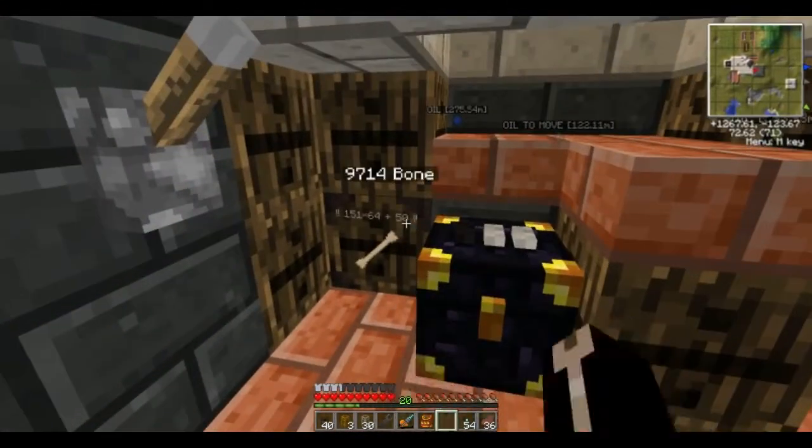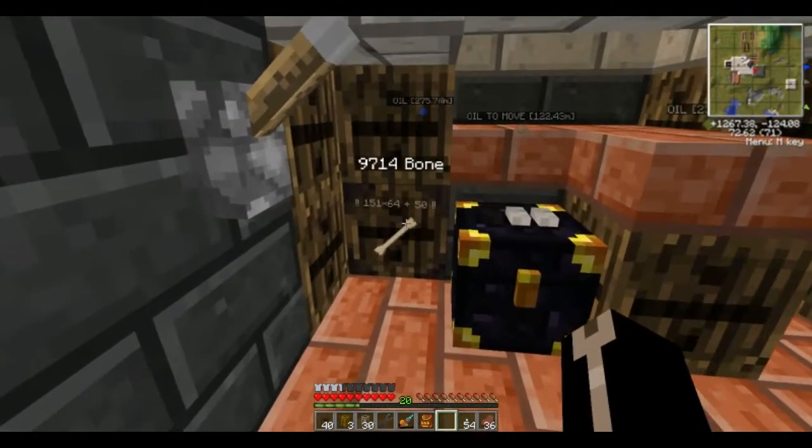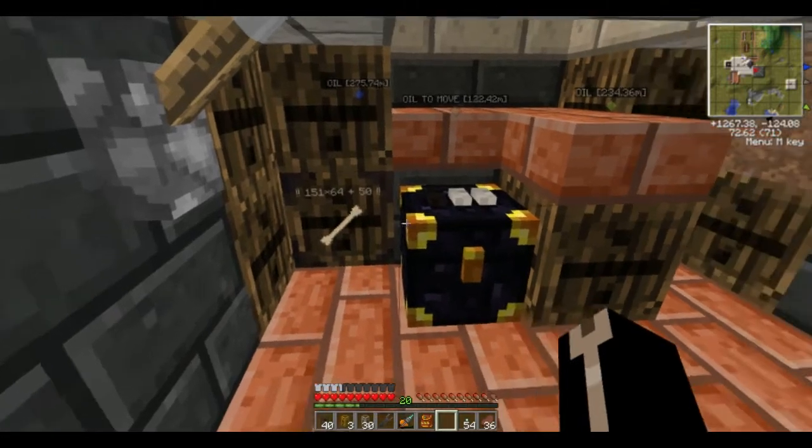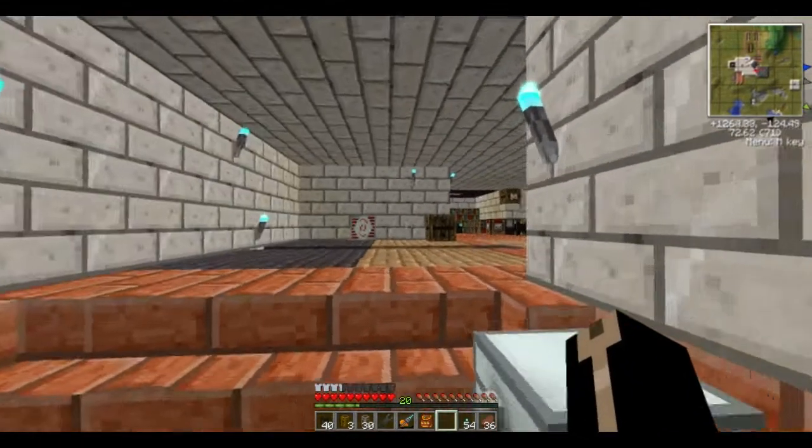Like these bones, I'm going to pump out into an auto crafting table, turn them into bone meal. Actually, no, I'll put them in the macerator. That'll be a better idea. I'm going to pump them out into a macerator, put them in the auto craft, pump them out into a macerator so they turn into bone meal. I'm then going to pump the bone meal out into a recycler, or just straight into my black.